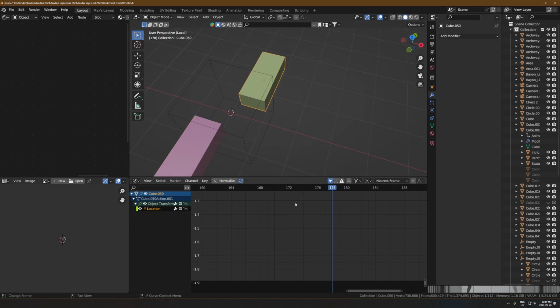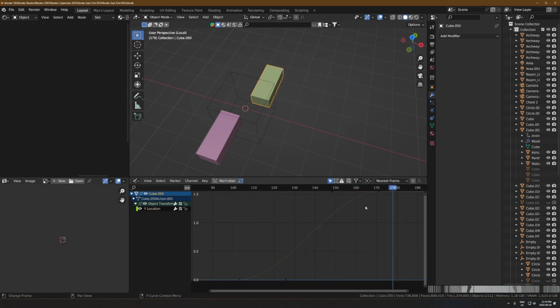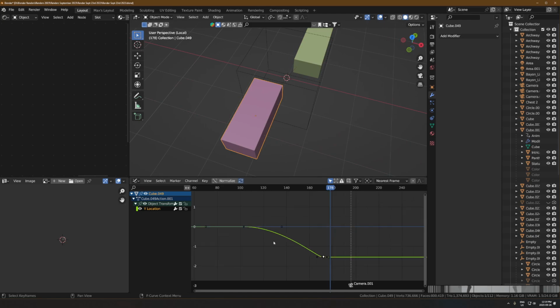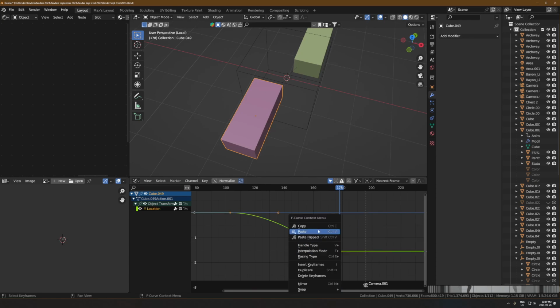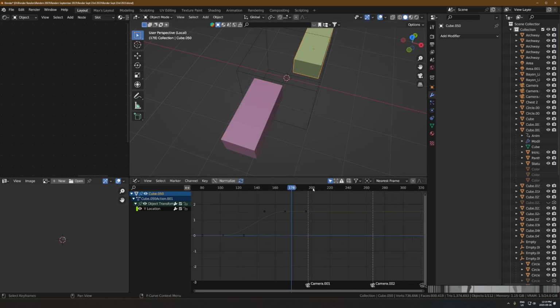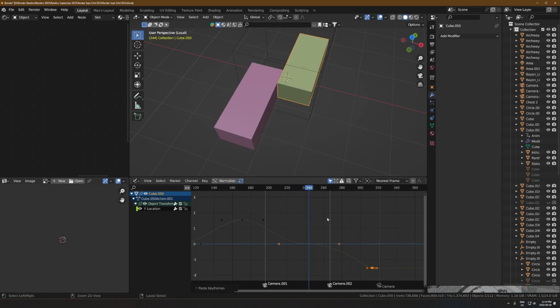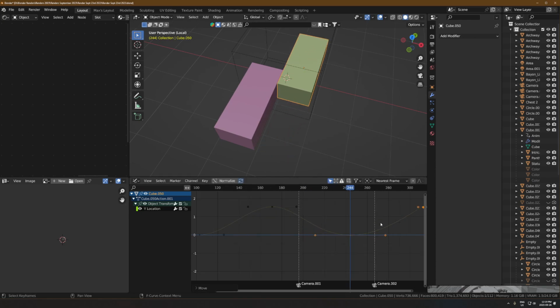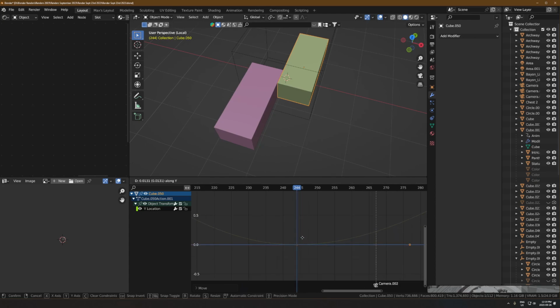And then I want to do the same thing on this one. I'm not really sure what the best way to transfer the inverse of this animation data over would be, but I'll just do it manually really quick. I guess I could just copy the keyframes and then flip the y-axis. I might just do that actually. Let's copy this and then I'll go to another point in here and paste it, and then I'll scale Y by minus 1, and I just want it to start from 0 so that it does the right movement.